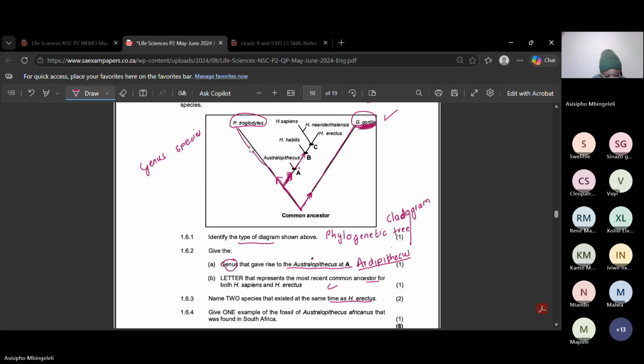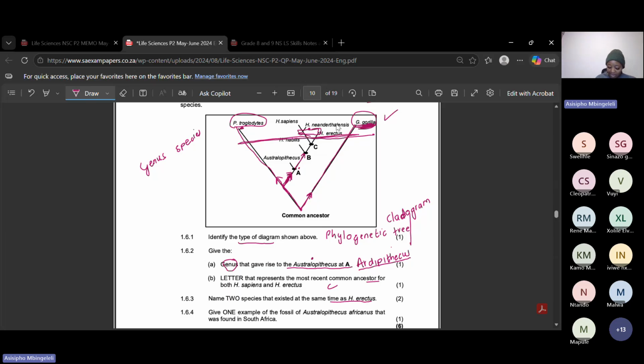Let's see Homo erectus there. Okay, so we still get gorillas, and then we still get that P. troglodytes. Yeah, we still get it. If you answered Homo neanderthalensis, they also give you a mark there. I don't think they gave a mark for Homo sapiens. They would say, if you look at this line over here, it still branches the same way or at the same position as Homo neanderthalensis.